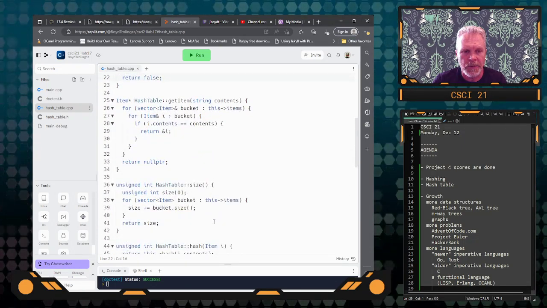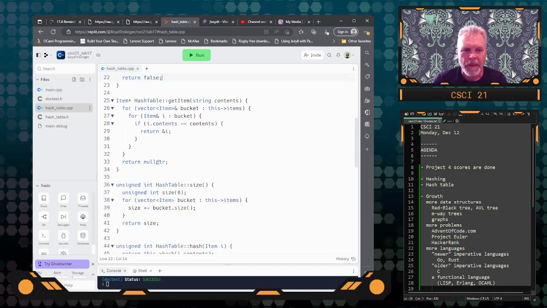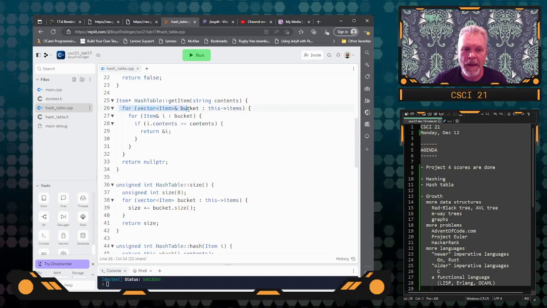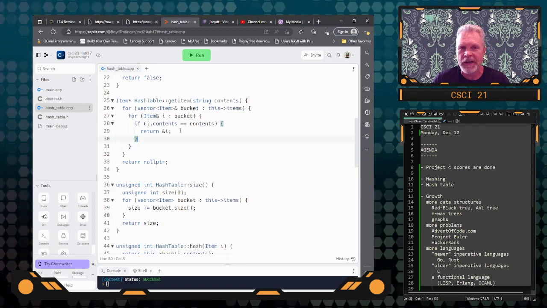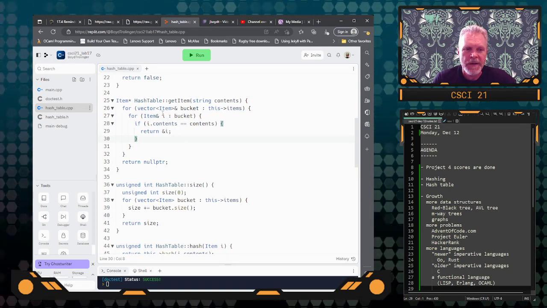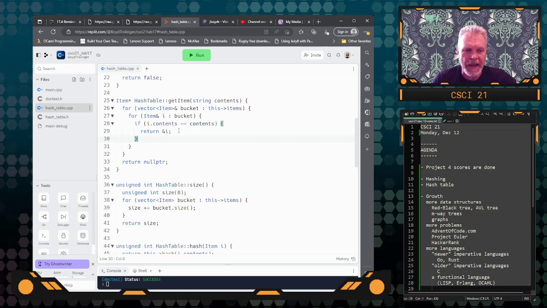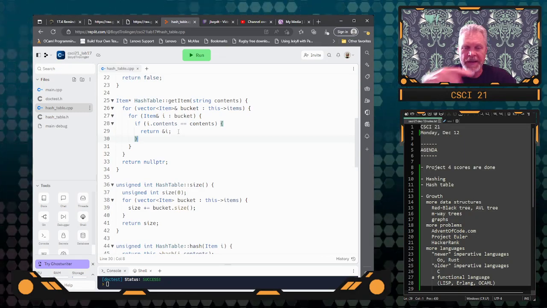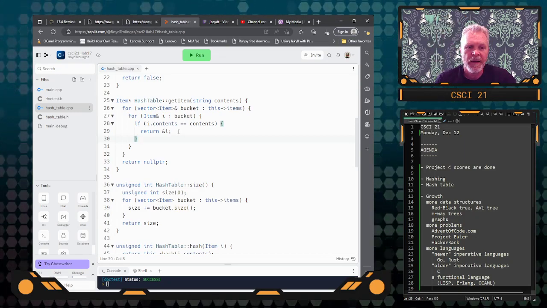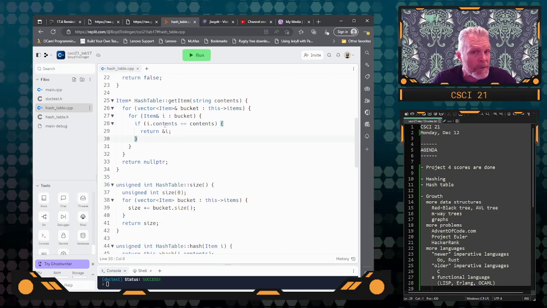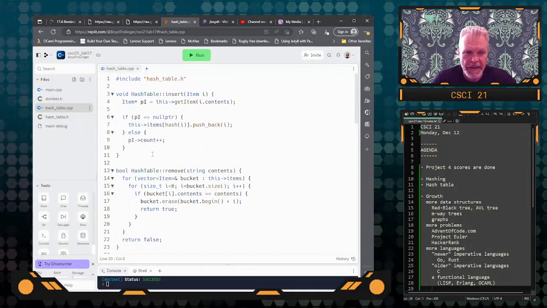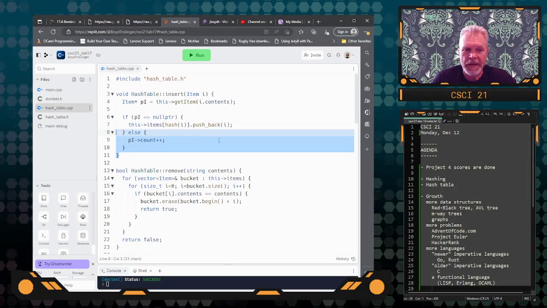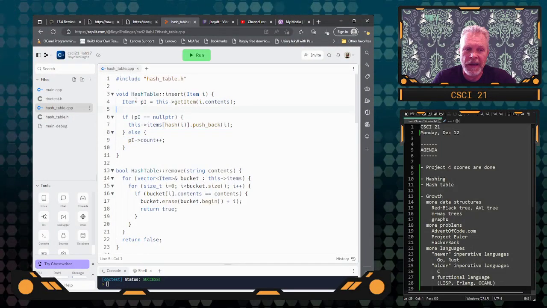Next is, we'll do get and size. So get, I had to go back, and I was pretty sure I was going to have to, but I wanted you to see it highlighted for you. I realized in my unit testing that the counters weren't getting updated, so I had to kind of backtrack. So when are the counters supposed to be updated? It's right here on the insert using that pointer that I got from get.